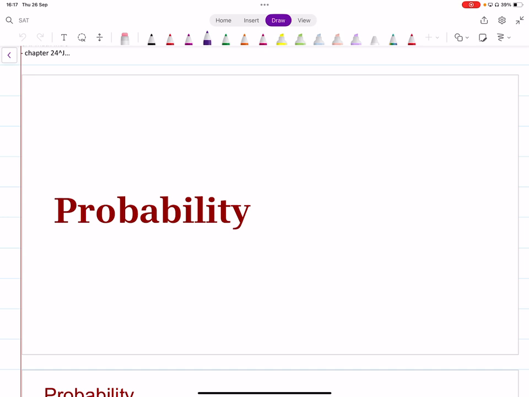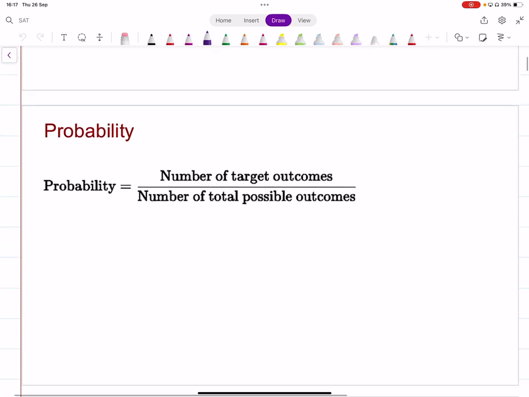So the next topic that we have is probability. Okay. Now you have the same concepts here that you've done in O levels as well. There's nothing much that's new here. So let's do it quickly as well.